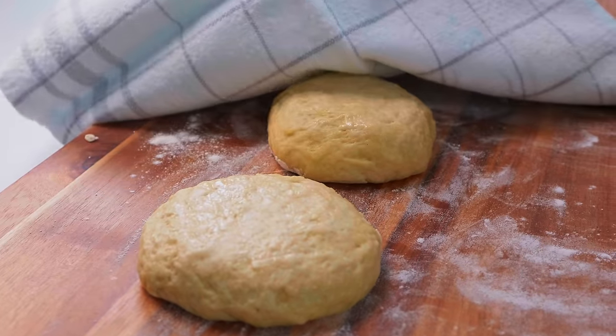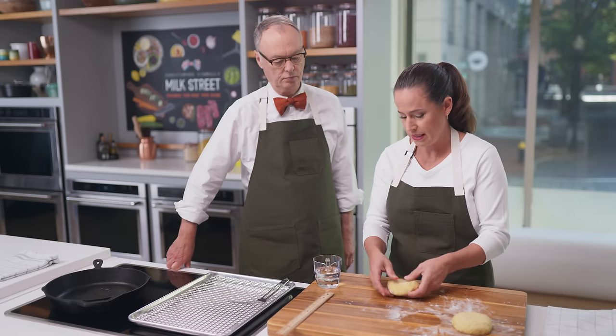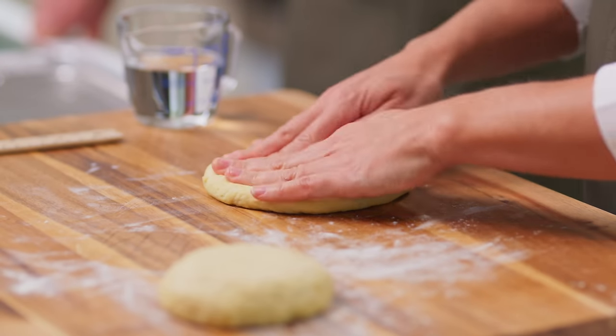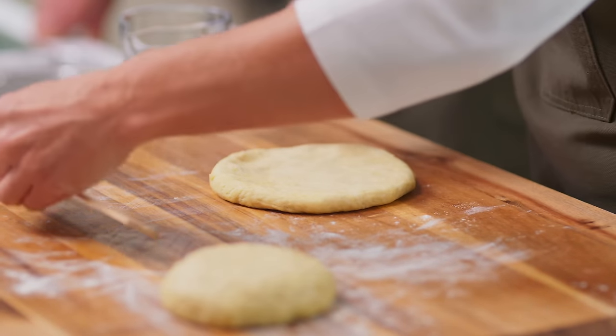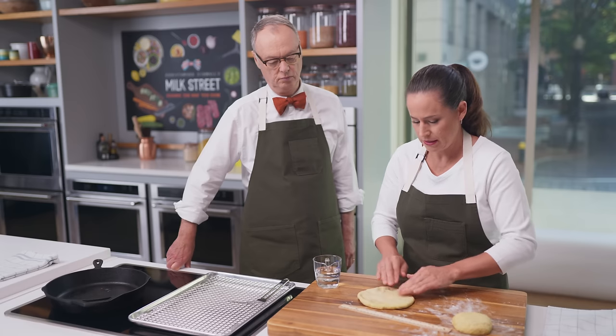I'm gonna go ahead and shape them. And I'm just gonna do this using my hands because it's a super, remember, nice, tender, relaxed dough. And we're looking to shape these into rounds that are 5.5 inches. I have my handy dandy ruler here just to make sure that looks about right.